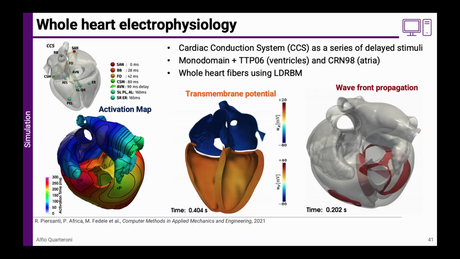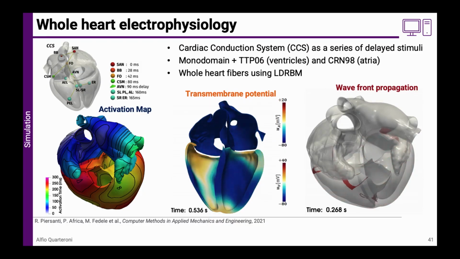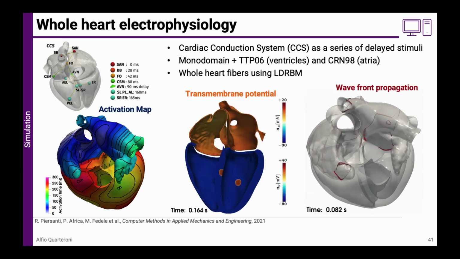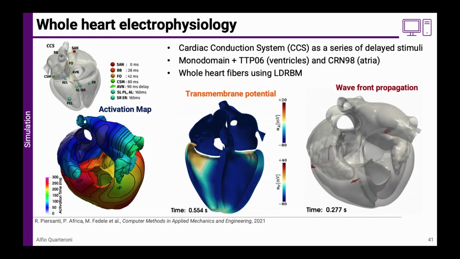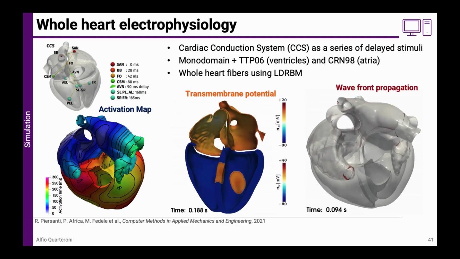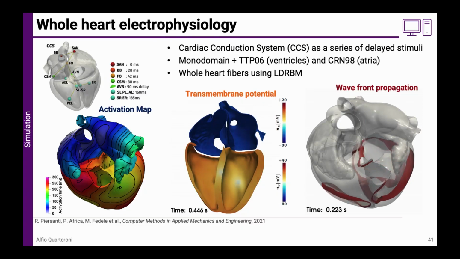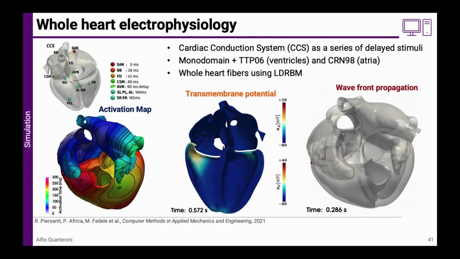So this is a healthy heart, and these are nice isolines. Here you see the propagation of the electrical field. And here you see the same isolines, but dynamically. You see the propagating front. You generate electrical stimuli here. It propagates first to the atria and then to the ventricles. So this is something doctors are used to, and this is something which is completely new for them, also this one. And of course, it's important to reconstruct them in pathological scenarios.